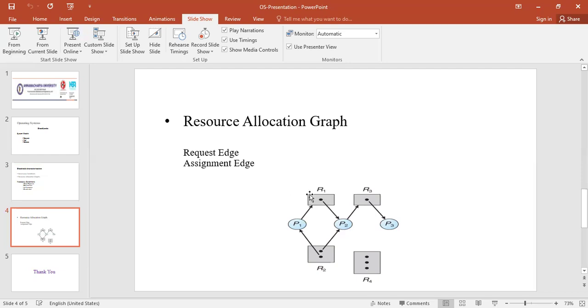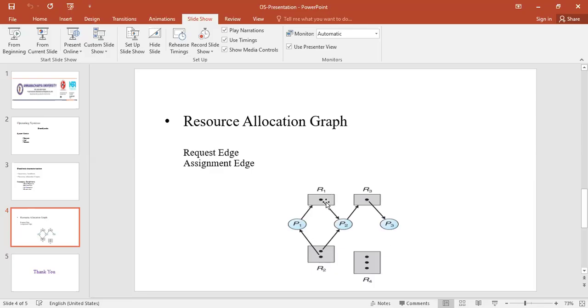It does not have any conditions here. We are just showing through a diagram how resources are requested and how they are assigned to processes. From this diagram, we have 3 processes and 4 resources.